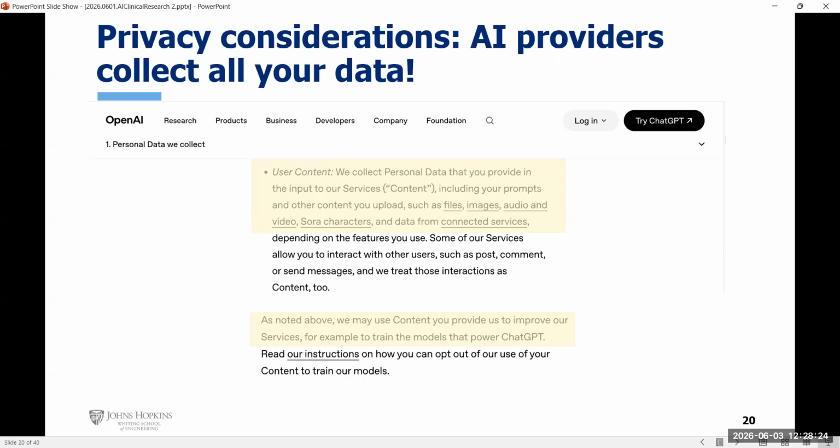There are some variations here. Depending on the provider and your plan, you can opt out of having your content used for training. That's typically not opting out of having the content being collected. It's typically still being collected unless you have some particular contract around what the actual data retention policy is.